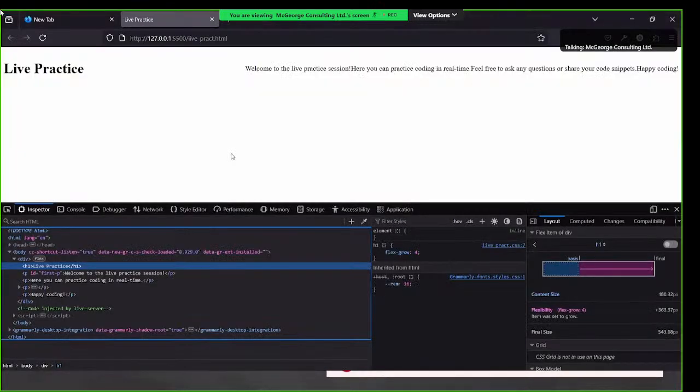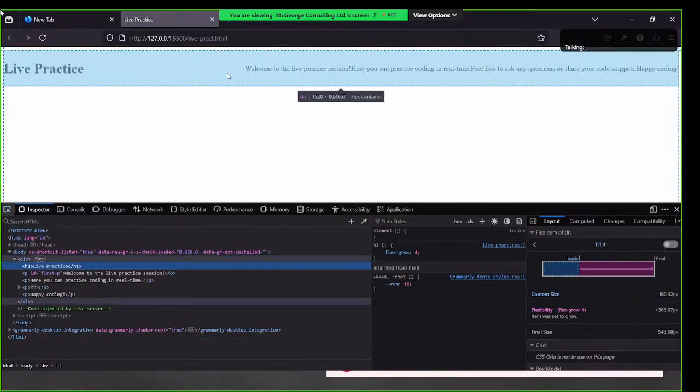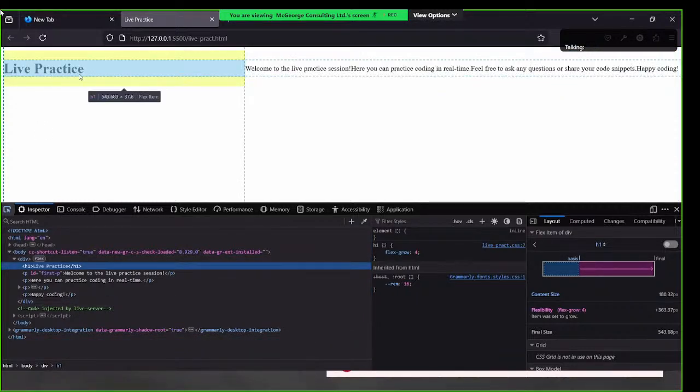So let's see that. You can see the other elements are clustered together because I set the flex grow to 4. So this flex item is occupying 4 times the space that the other elements are occupying. If we check it, you can see where it extends to.